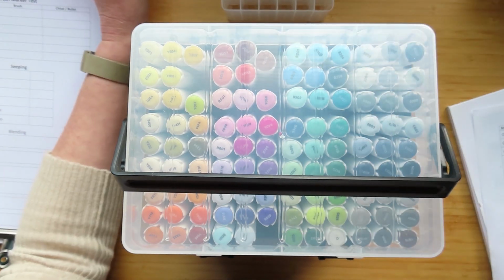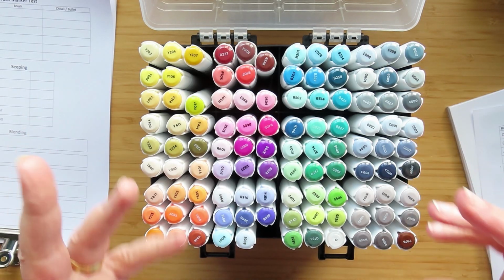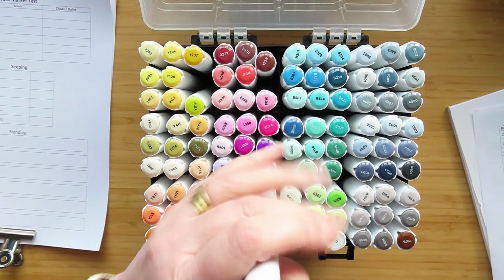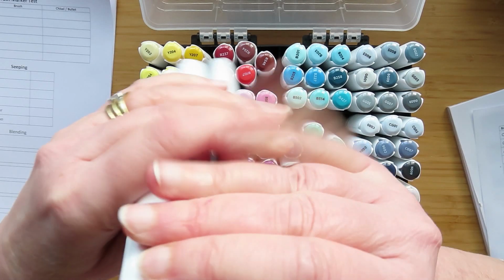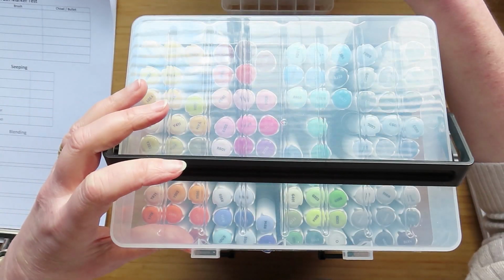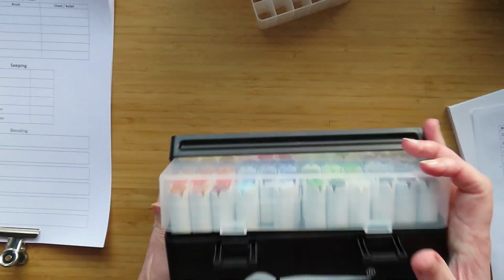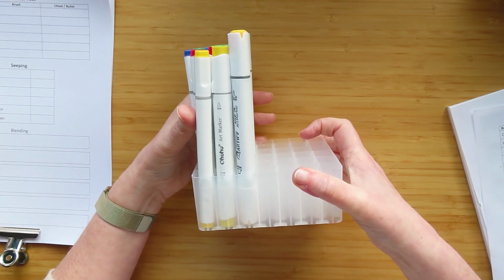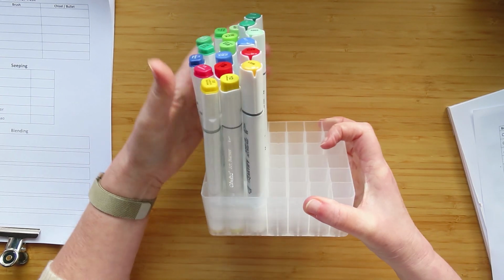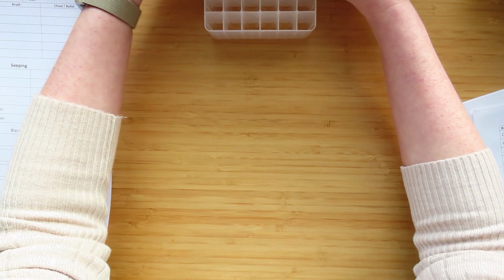Ooh, they're much taller than the other pens. Interesting. And then we're going to go for 3 greens. Should I just grab these 3 and hope that they blend because they're all together in a light medium? I'm going to do that. I'm going to grab the 3 that look like they go and put the box away. So when I said they were taller, look how much taller they are than the other ones. Much taller. So Oleep, Ohuhu and Artify. I've never known that they were taller.